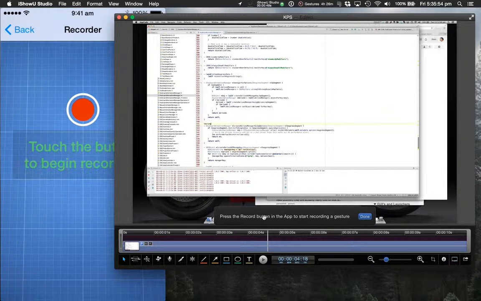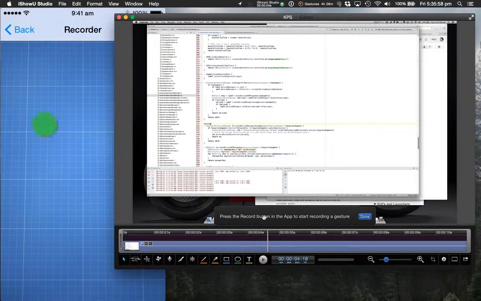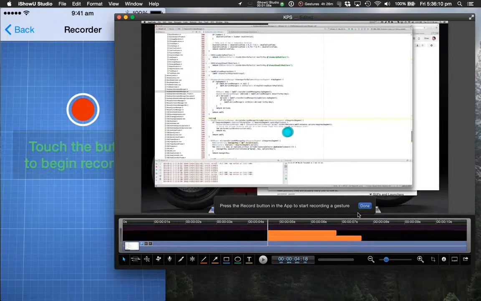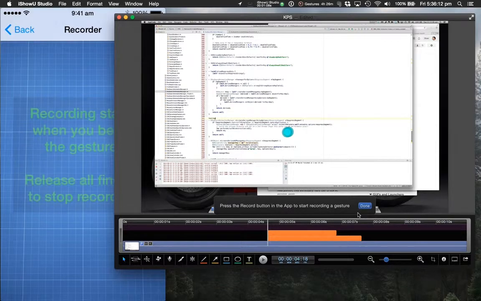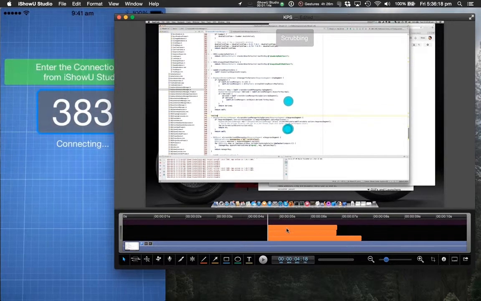Okay, so I'm going to record again, and I'll record a similar wavy gesture up the screen. Done. Now you can record as many as you like. I can press record again. That's not what I wanted. Let's do more of a zigzag. And you can see I can just carry on recording and then choose the one at the end that I like.